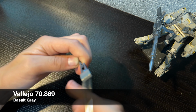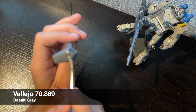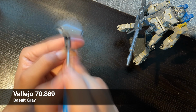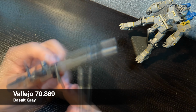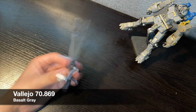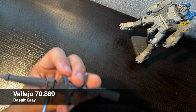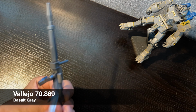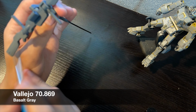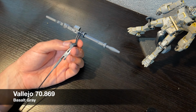Those leg thrusters and the beam rifle are being painted basalt gray. I like the additional gray tones the basalt provides. As usual, basalt gray is a perfect color for anything generically mechanical, and it goes with any color I've used it with so far, and what a surprise, gray works perfectly well with gray. This gray has made an appearance on almost every build I've done, almost every video I've made, and yes, almost every kit in this lineup. It's just too good to pass on.